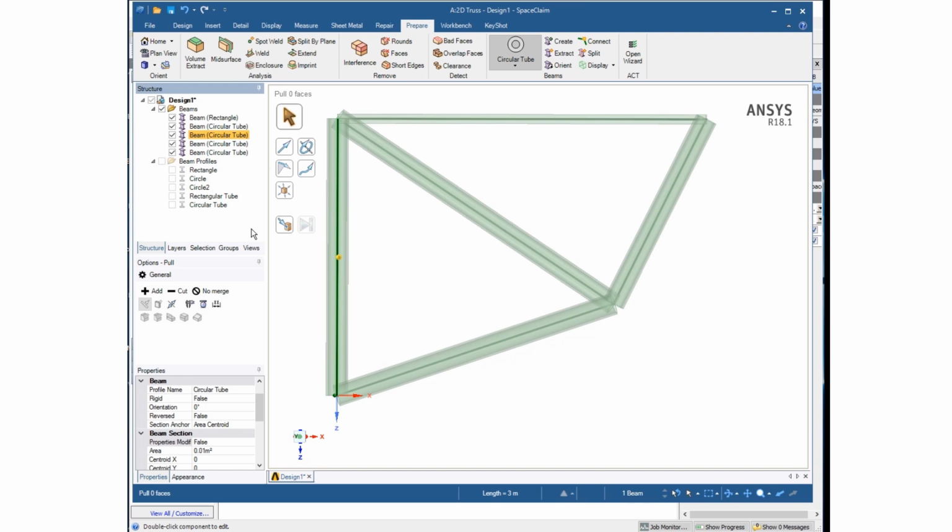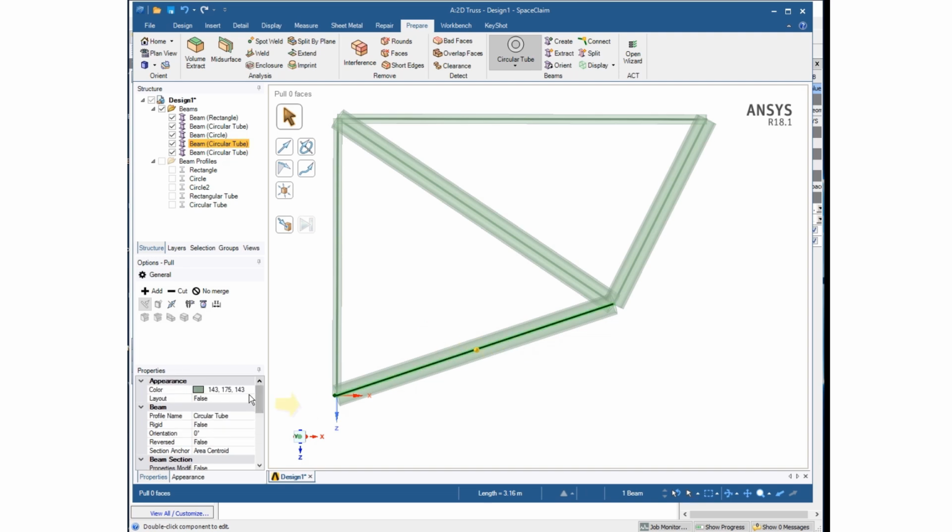This member was actually my first circular solid, so I can rotate up, click the drop down, and click on circle 1. I can continue down the list, rotate up, and this was my circular tube, so again my default there for circular tube is okay.